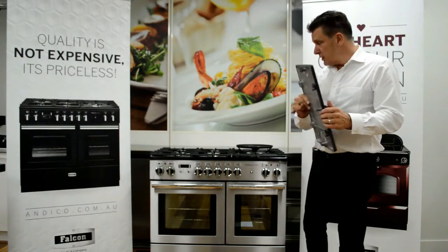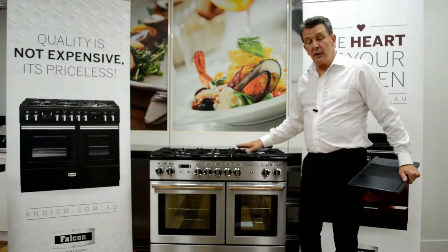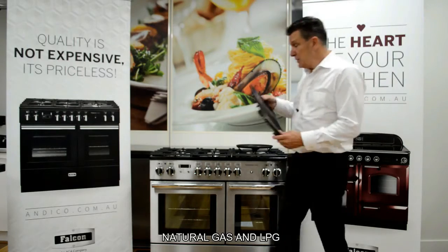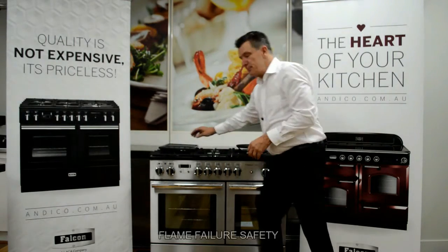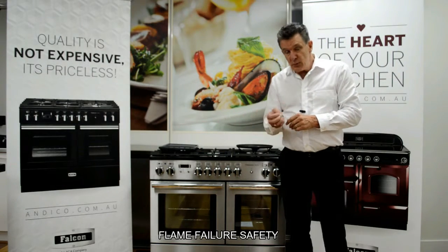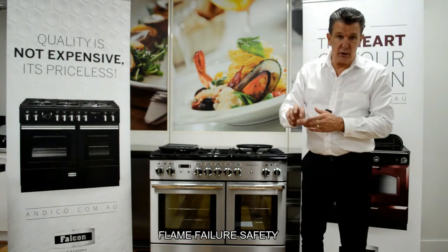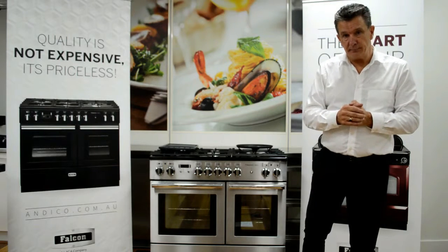Of course, if we don't want to use the griddle plate, we just take it off and we have a 5-burner gas cooktop, and these gas cooktops are available in natural gas or LPG. They are also what we call flame failure, which means that should one of these burners go out, the others will stay alight, but we can't reignite that one until we come back, turn it off and turn it back on again. A very, very good safety feature built in.